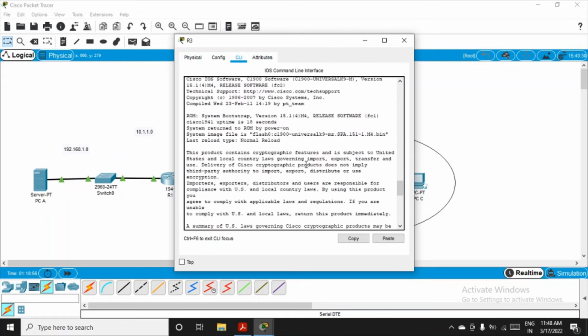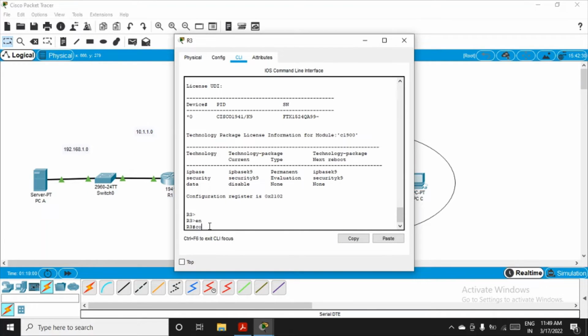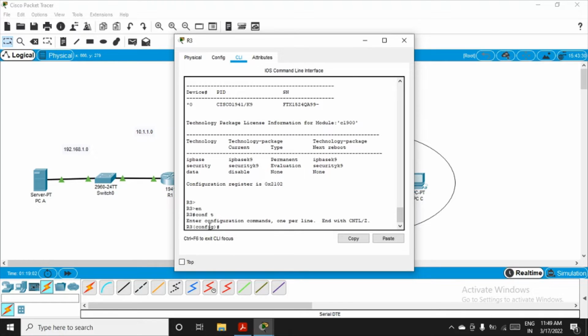Now let's proceed. Enable it, go to configuration mode. We are in configuration mode now. Now we have to create the in zone. For that we fire the command zone security in caps, and you can mention the name in.